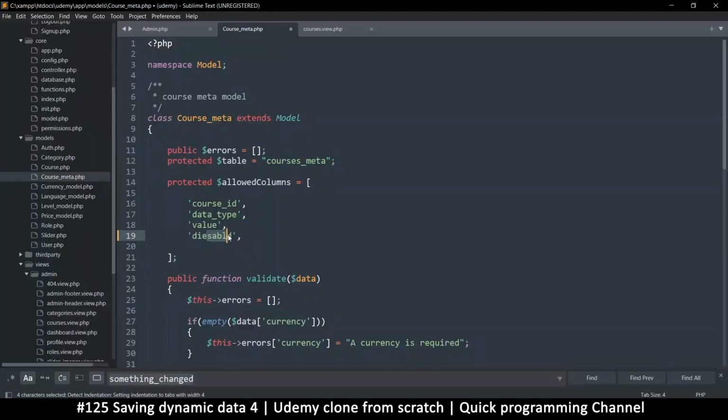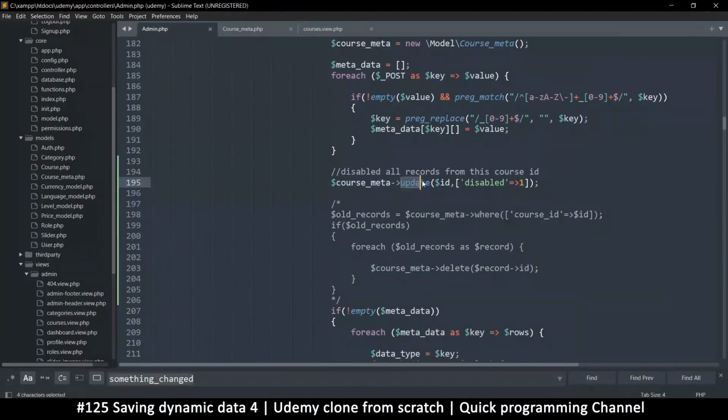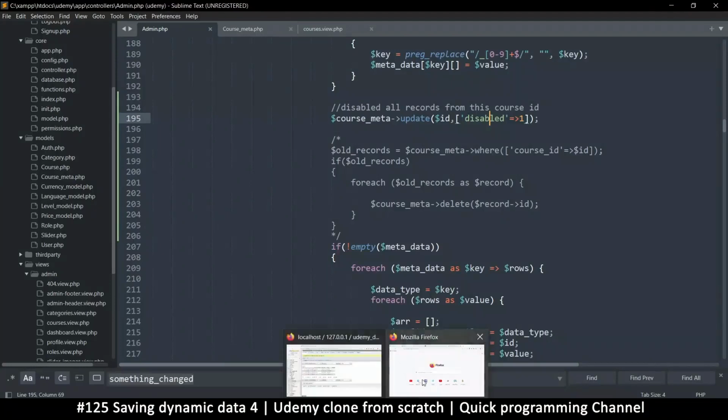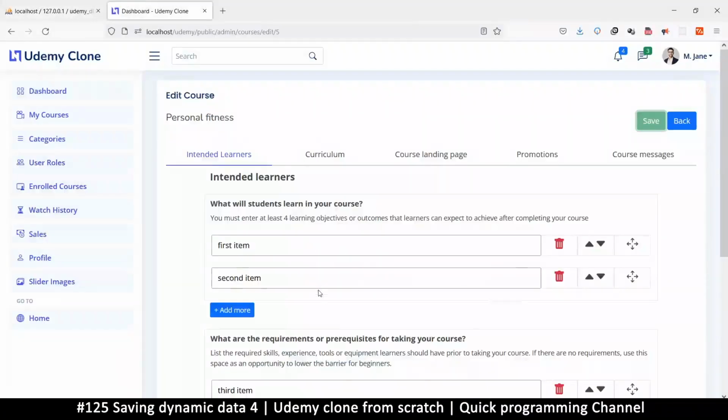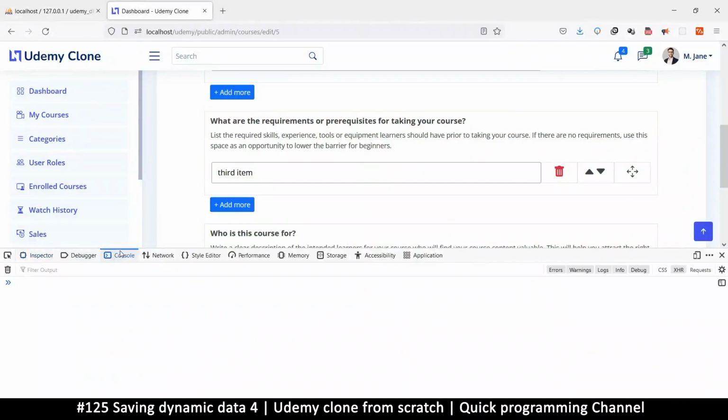Okay, so disabled is part of the editable columns, so why isn't it working? So update ID disabled. This should work. Okay, but it isn't. So let's inspect any errors down here.